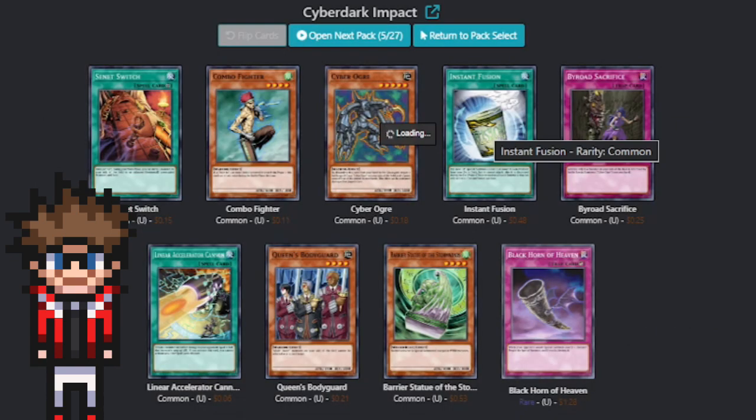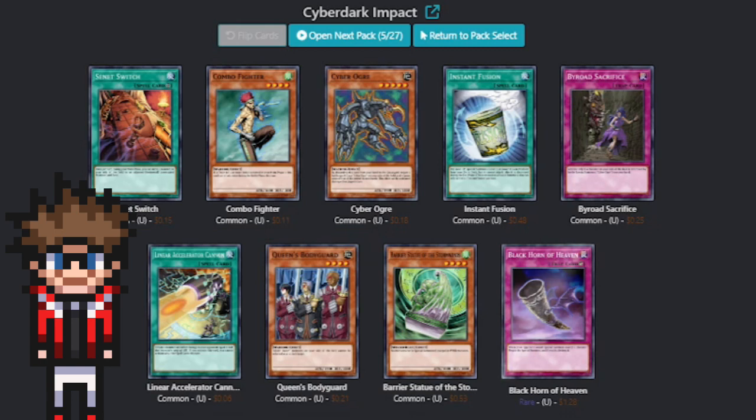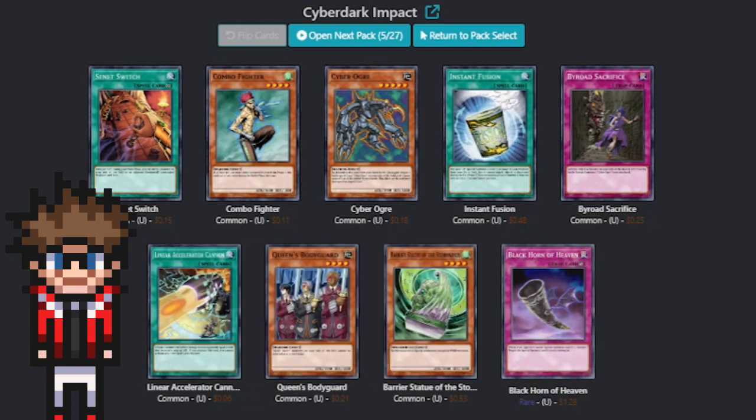Instant Fusion, this is also going to be a good card to have, because it lets you special summon a level 5 or lower fusion monster. I know I gotta check on the ban list. But also, Barrier Statues were introduced in this set, so no monsters can be special summoned except for wind monsters, so Barrier Statue with storm winds. This card is going to be... Is this card banned nowadays? Huh. Well, it just released, so it's not banned in this set. And of course, Black Horn of Heaven, which is definitely going to be useful for the strategy I have today.